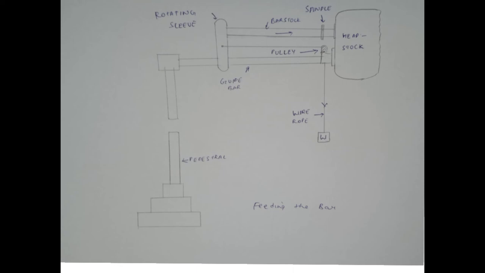The other end of the ball stroke passes through the spindle to project outside the collet chuck. A wire rope passes over the pulley mounted either on the guide bar or a separately fixed bracket. One end of the rope is tied to the sleeve and the other end carries the weight W.